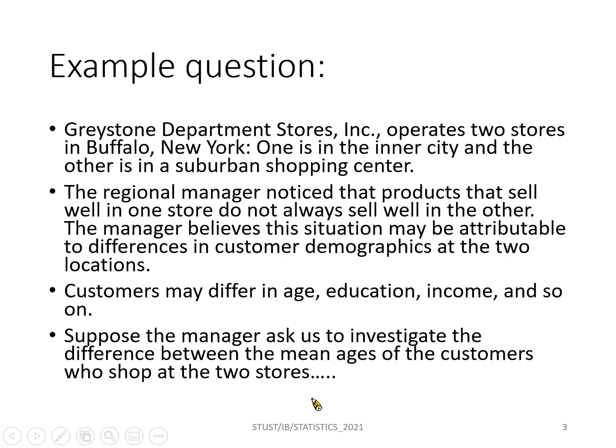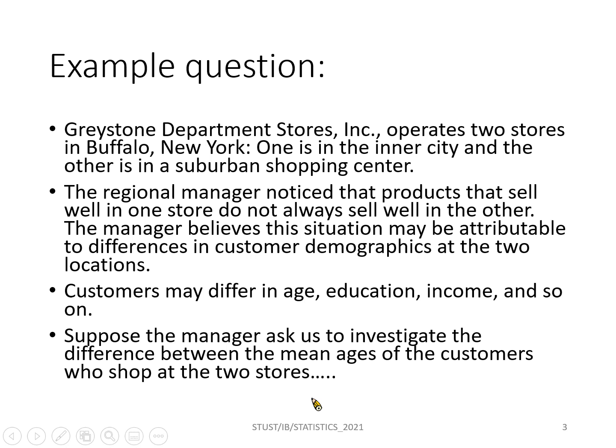Here we can use an example from your textbook. It's the Greystone department store. They opened two stores in different cities, one in the inner city and the other in the suburbs. The regional managers notice that products that sell well in one store may not sell well in the other. So they notice there may be some differences among the customers in different stores or cities. Customers may differ in their age, education, income, and so on.